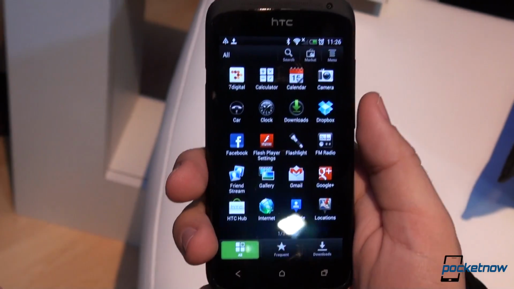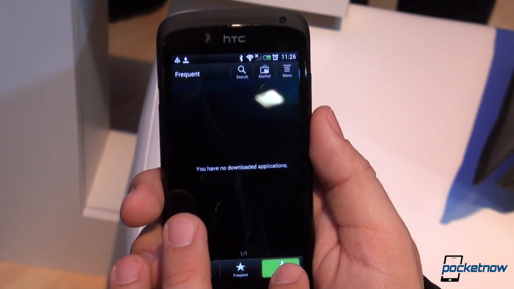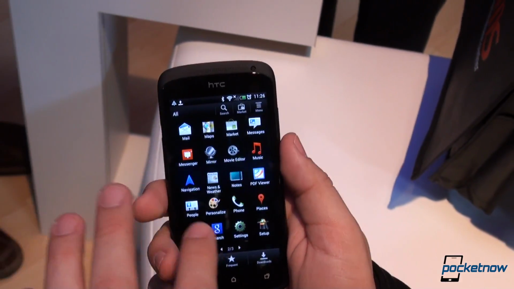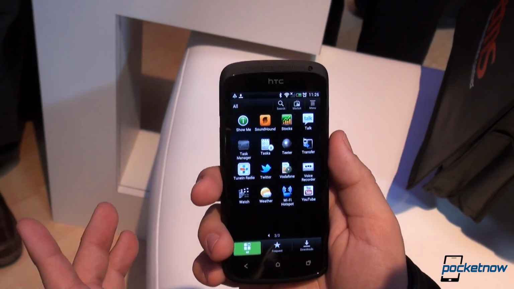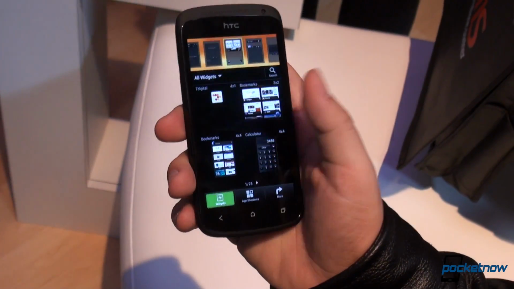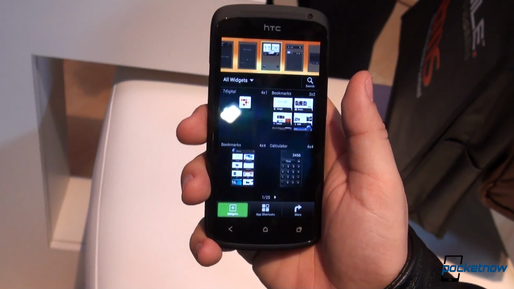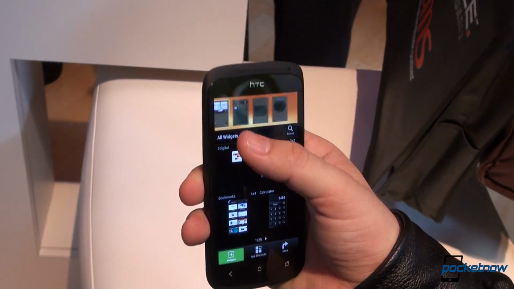Okay, let's go into the app tray. You can move around the cubes like this for frequently downloaded applications and all applications. And you can move it the typical Ice Cream Sandwich way. And then for widgets, for example, I'm trying to find the way to get there. Apparently, you go to the old way. Oh, there we go. So we got Sense 4.0, looks a little like Honeycomb used to look, and obviously it's some sort of Ice Cream Sandwich for tablets.